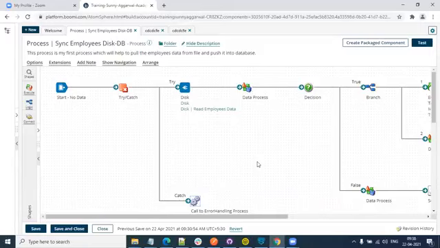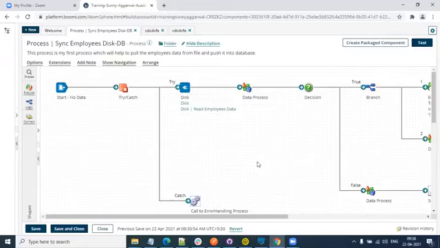For the time being, let's assume that the error handling process is just capable of inserting the error details into the database. It may have a few more functionalities, such as writing an email to a support team, or creating a ticket in some ticketing system, or maybe a Slack channel. I'm not sure how many of you have used Slack, but Slack is more like a formal communicator. So we might want to send the details to a Slack channel so that the turnaround time is less. There are n number of things which can be done in the error handler.